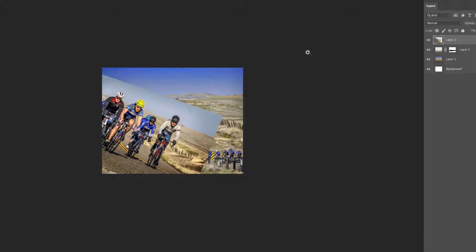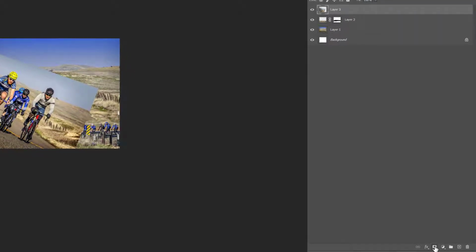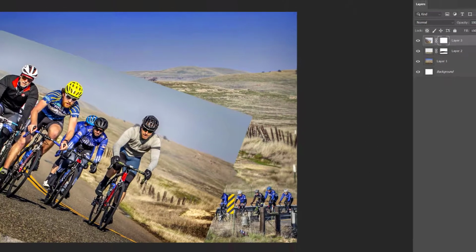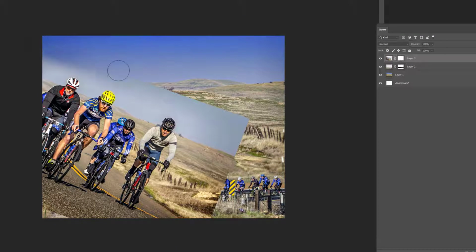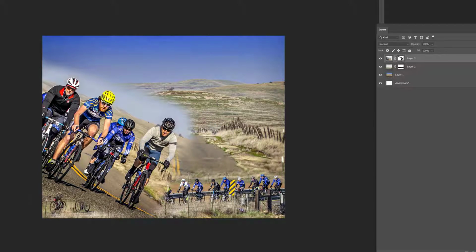And I'm going to go ahead and put a mask on this. Remember, you don't have to, but I'm going to click Mask. It'd be nice for you guys to play with the layer masks. Now there's a mask on layer 3 there, and I'm going to zoom in a little bit. I'm going to go to a paintbrush with black here. And remember, that's going to allow me to erase and blend.